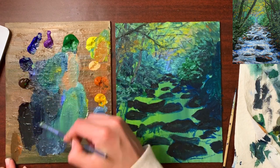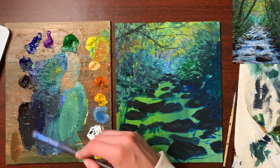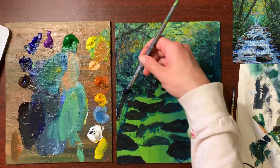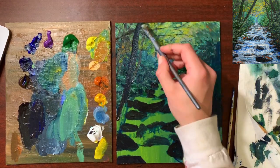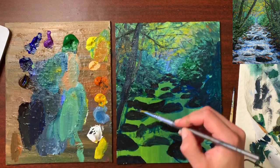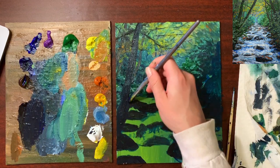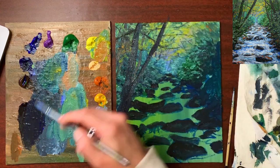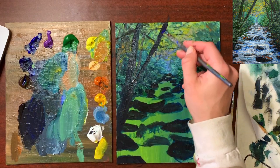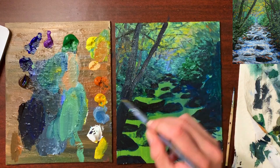All right, next let's add our dark limb in the foreground here. So I'm mixing phthalo, black, ultramarine, and the raw umber. I'm just gonna make that go straight up like it is in my reference photograph. Or straight at an angle, I should say. And it doesn't need to be perfect. It's gonna have some bends and kicks in it. I'm gonna make sure we paint it as we would see it in nature.